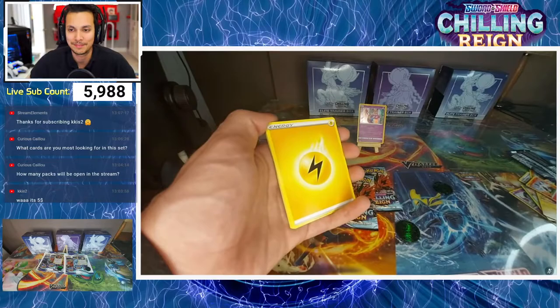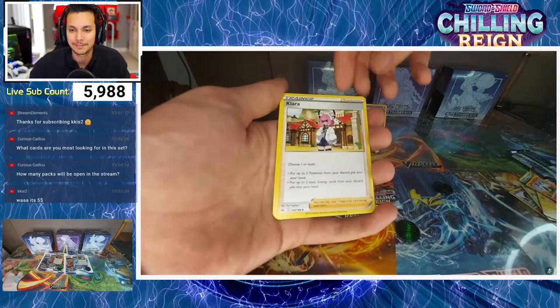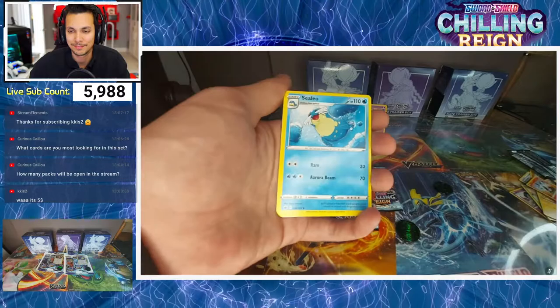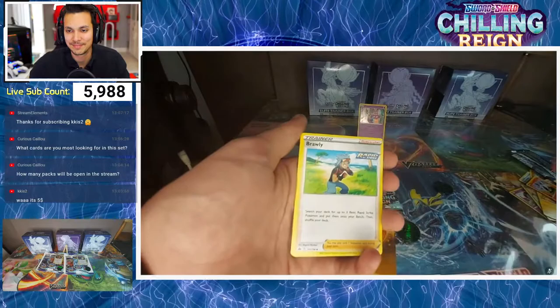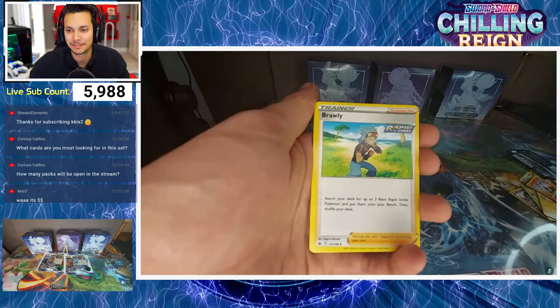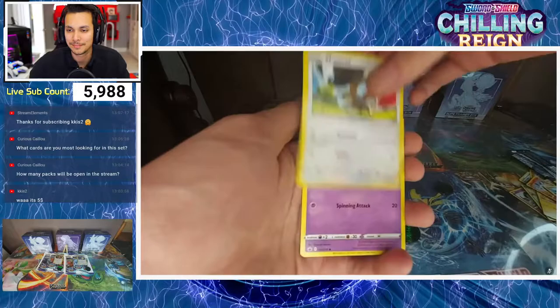Okay, guys, we have Lightning Energy. We have Clara. Yes, the dojo lady, the one that didn't want you to join the dojo because you'd steal her thunder. A Cello, sorry, spoiler. A Cello, Brawly. They seem to be really going heavily focused on the DLC islands, which is awesome. Aw, that's pretty cute. And then we have a return of Inkay.